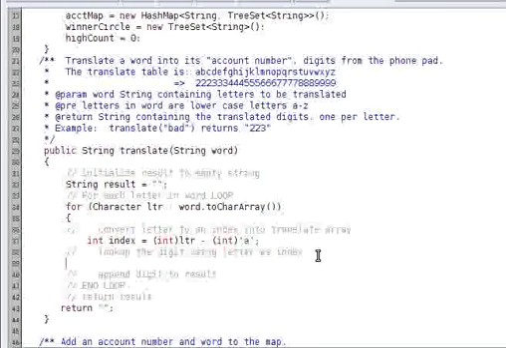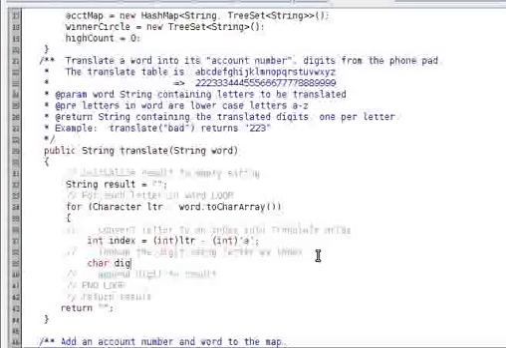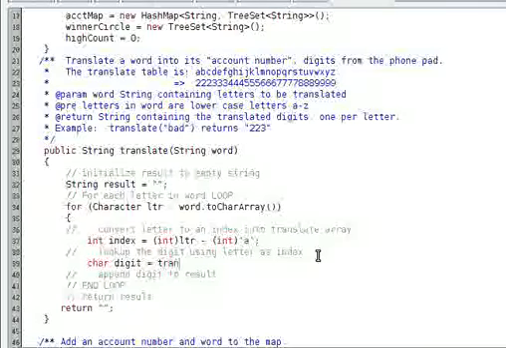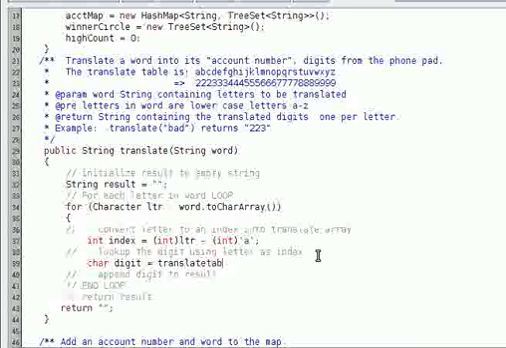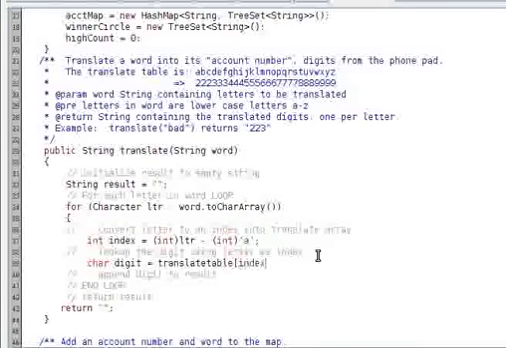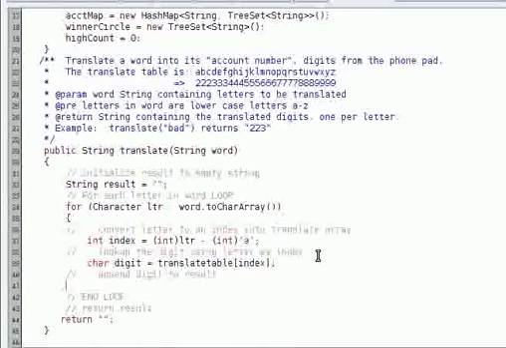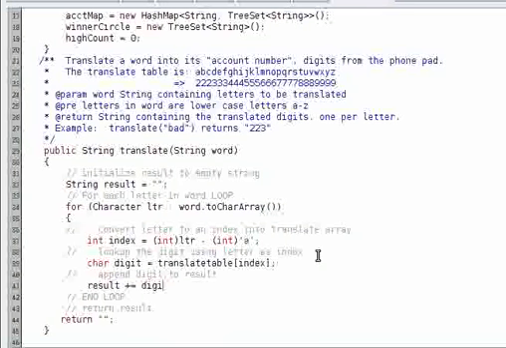So now we can look up the digit in the map, and the digit will be the translate table indexed by index. And now we can add a digit to the result.